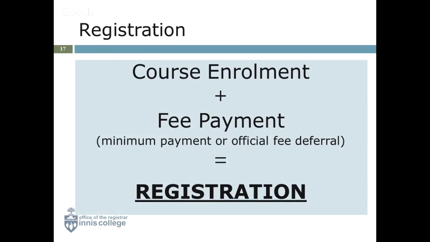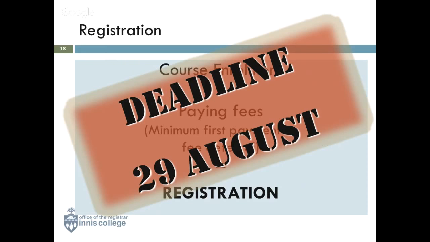If you decide to take 3.5 or fewer, you can be switched to a per course fee. But your initial payment is 50% of your total academic fees, so it'll be roughly $4,000. If you're receiving OSAP or another provincial loan, then you can defer your fees also on Acorn. So if you've already been approved for OSAP before the fee payment deadline, then you can defer your fees, which means I will pay once the money comes in. The money doesn't come in until after school starts. All right, deadline to do this, August 29th.